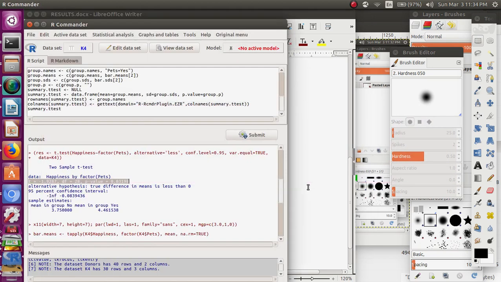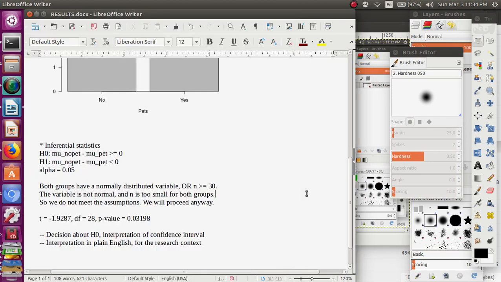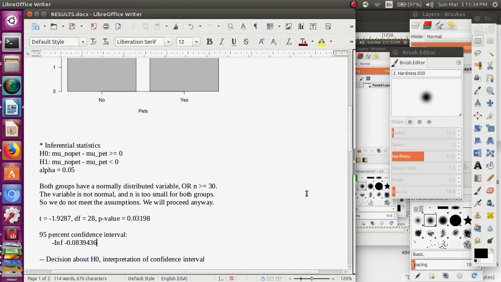Paste it. Get my 95% confidence interval, and you'll notice it has negative infinity on one side. That's because this is a one-tail alternative. So what we're actually looking at is this difference less than 0. And so we're seeing what it is at most, and it is at most negative 0.08.